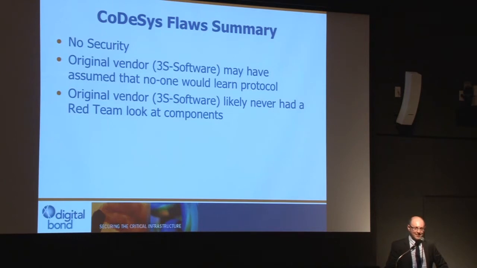Really the flaw with CoDeSys was that there was no security put on the communication protocol by the vendor, 3S Software. They may just have assumed that no one would figure out how their protocol worked. It's likely that they never had a red team come in to analyze their system to look for security issues with it.